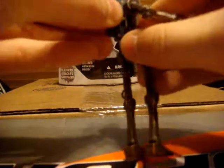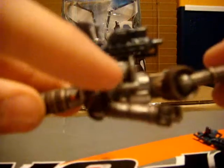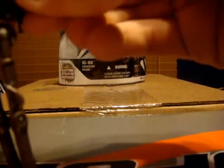I don't know if you can see it, but they're more of a turquoise, just kind of blue. You push it, wait for it to click on the backpack. The backpack has these two holders and these two guns. Let me show you one of the holders right there. You can see those two clips. It clips onto this little bar right here, the bottom of the gun, that little bar. Probably work with any of the guns that these regular battle droids come with that look like this. That's him right there.